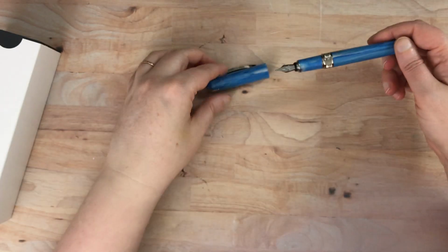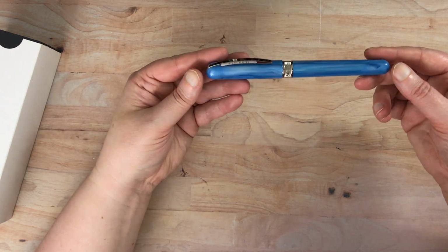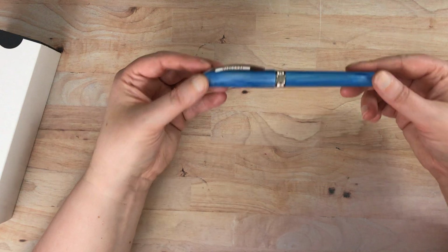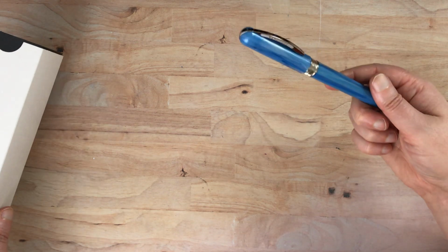I'm excited to have my first Visconti, even if it is a lower end Visconti. So I'm happy to add this to my collection and try it out someday soon. Just not today because I don't have the time to do that today. All right, so I will do a follow-up with this.